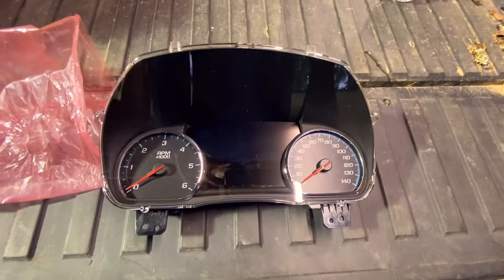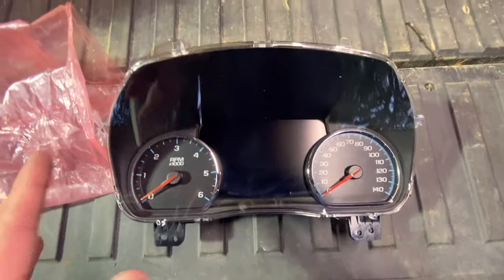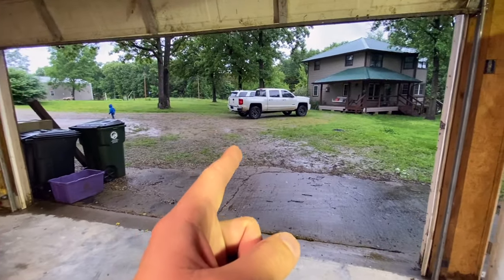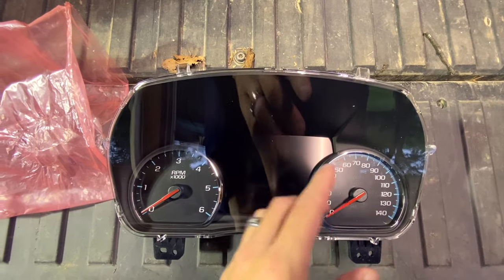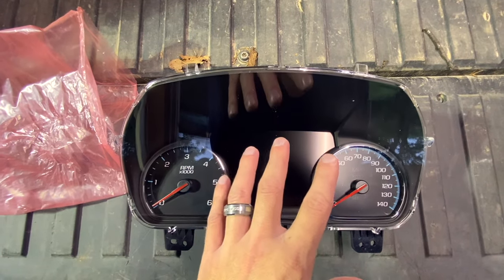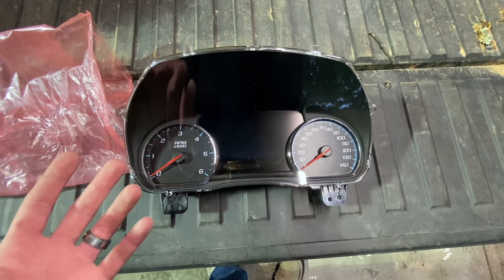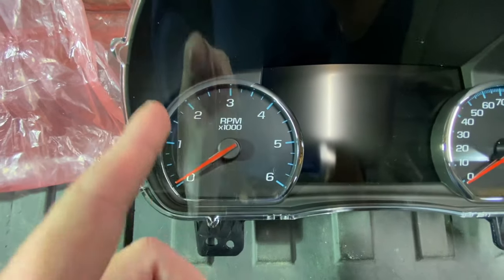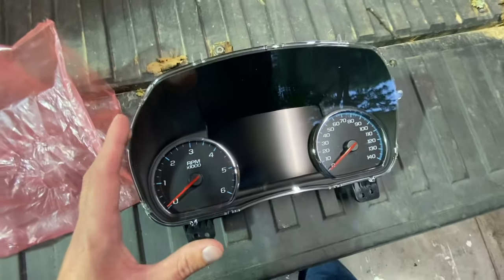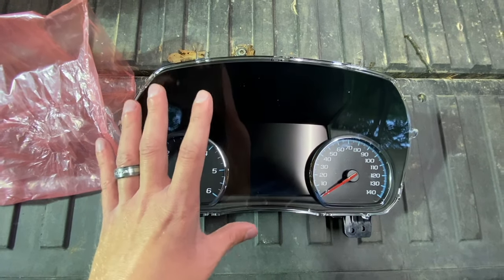I'll give you guys a more in-depth comparison. If you get a Silverado, even in the highest trim package like a High Country, you can't get the Denali cluster from the factory — it just has the four-inch screen and then four gauges at the top. The Denali cluster has the big LCD screen in the middle. You may be wondering if this is a Denali cluster, is it going to be red? No, not necessarily. This one right here is going to be blue whenever we install it.